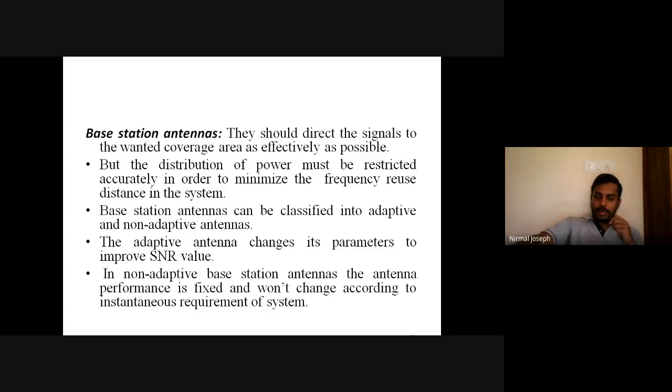At that time you can notice that you are getting a better signal than previously you got. And then you just go inside the house, then also you will be getting a small signal. Initially it was not at all there. So that is the adaptive adjustment of the antenna to improve the signal to noise ratio value. So that is the real life example which you can experience.